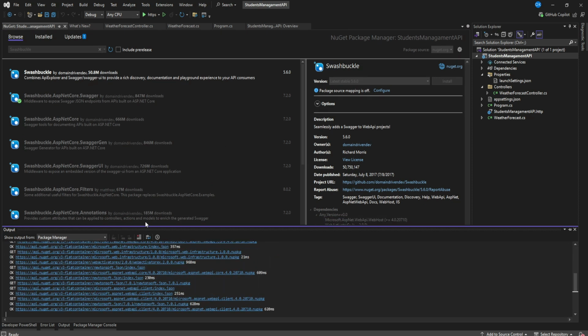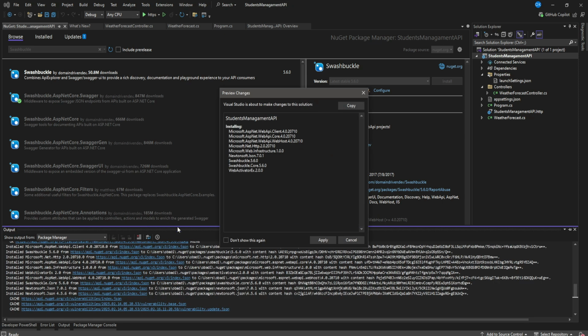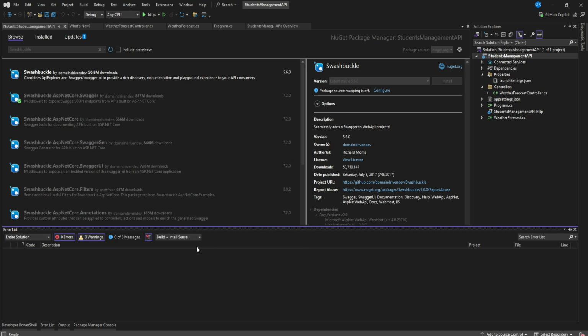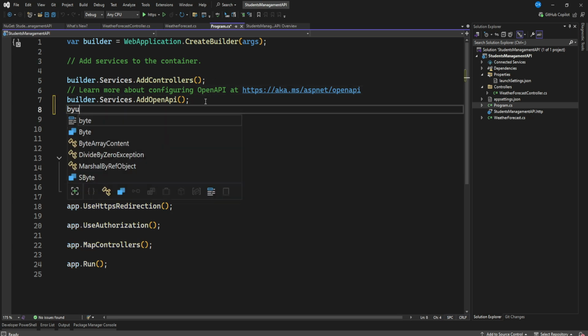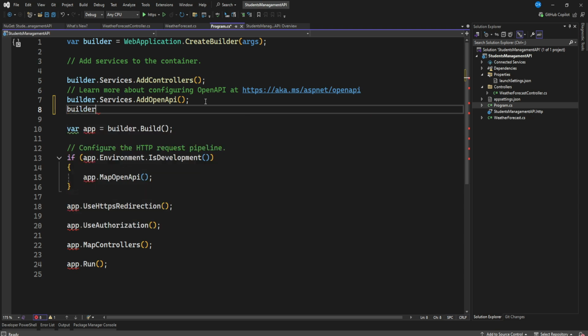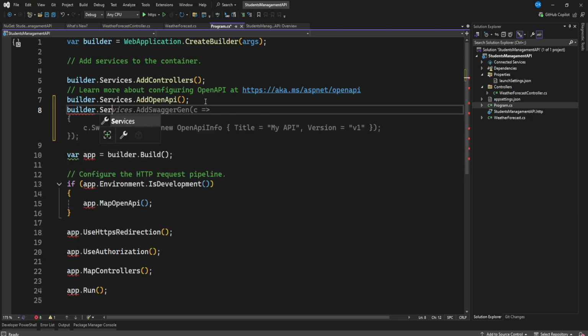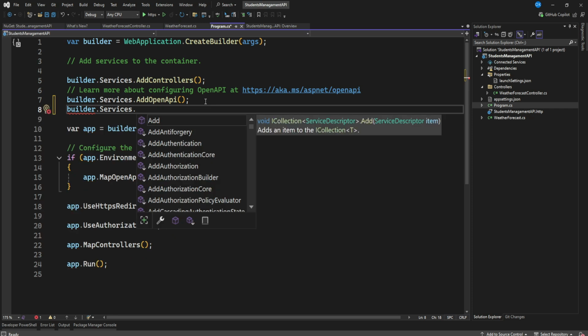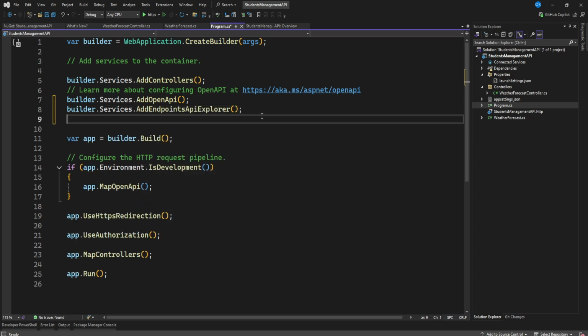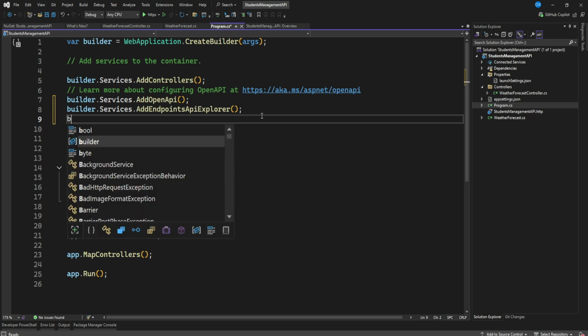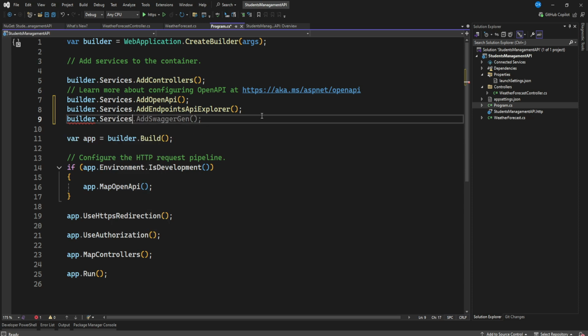Then if we have these two, we can include it on our API. If we come back here, instead of that we can do builder.Services.AddEndpointsApiExplorer. Then I can also have builder.Services.AddSwaggerGen.